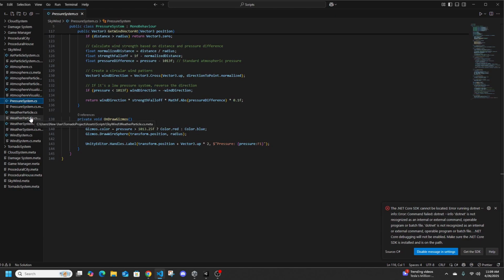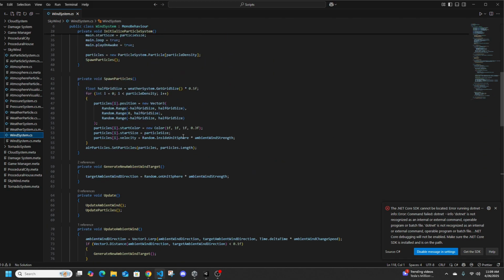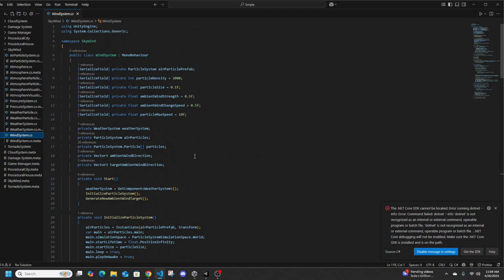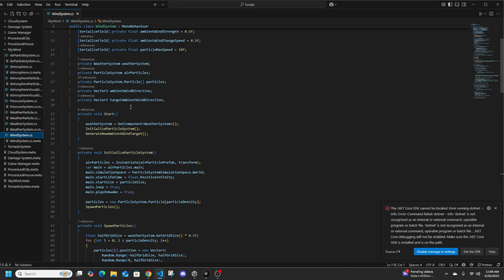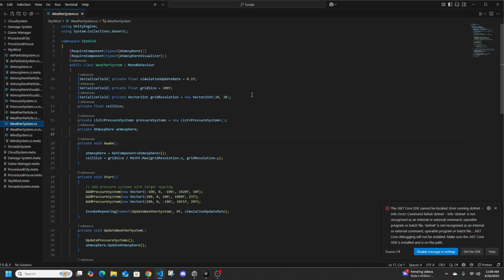Alright, going back. The wind system actually manages how the wind works, and it's based off of how the air pressure systems interact with each other. Whenever the air pressure systems interact with each other, they target these scripts, and these scripts do whatever they need to do based on the way the pressure systems behave.